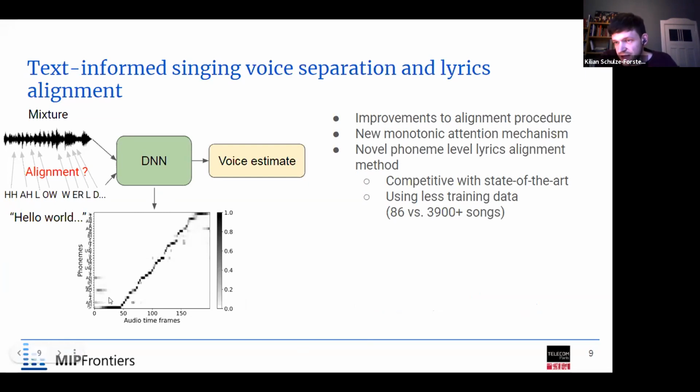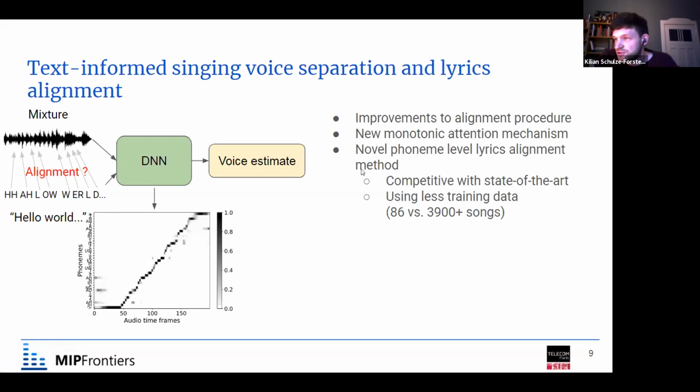So we were actually then also integrating some domain knowledge into the alignment procedure. And this knowledge is just the fact that we know that the phonemes are pronounced in the right order from the left to the right. And also, of course, the audio signal proceeds from left to the right. So we know that this alignment needs to be monotonic. And we found a way to integrate this into the automatic alignment procedure.